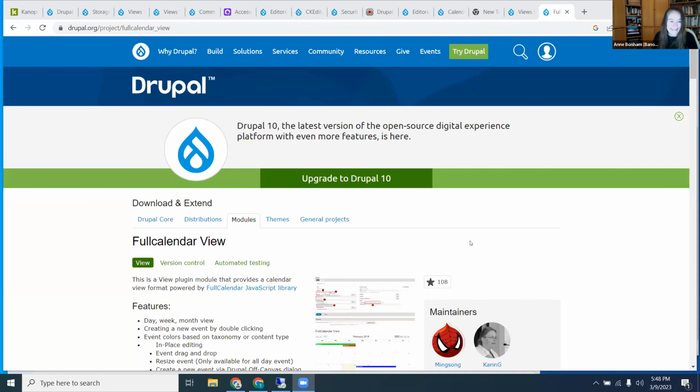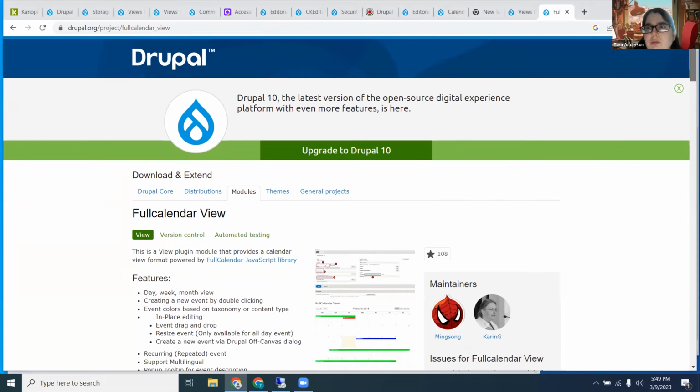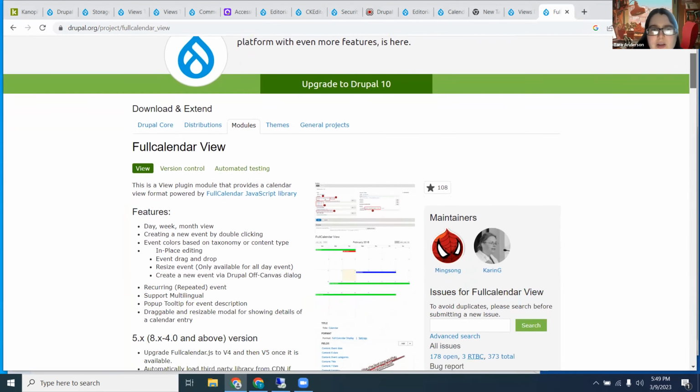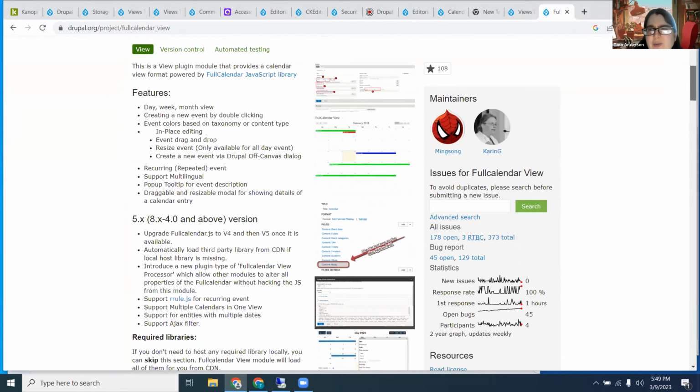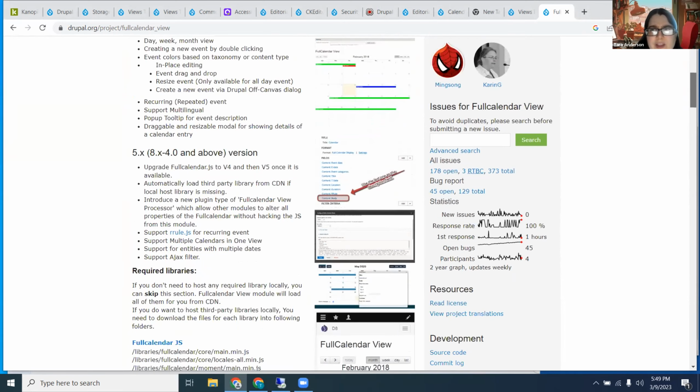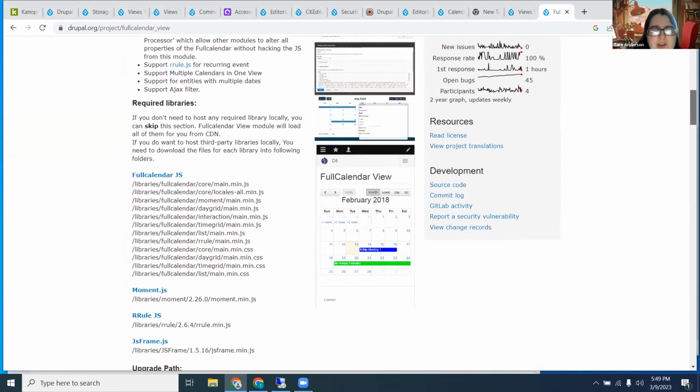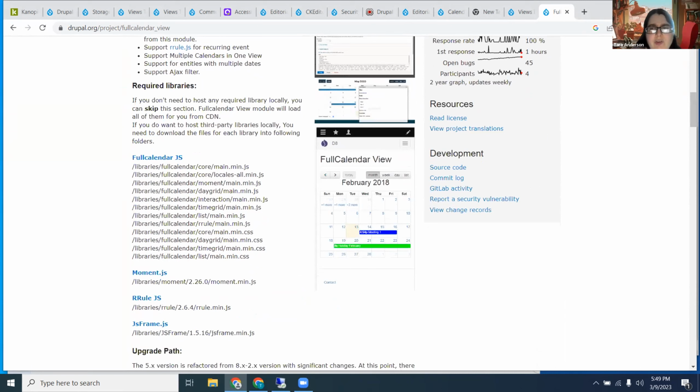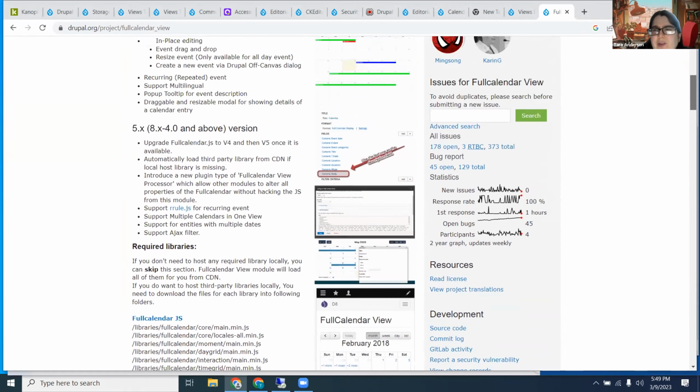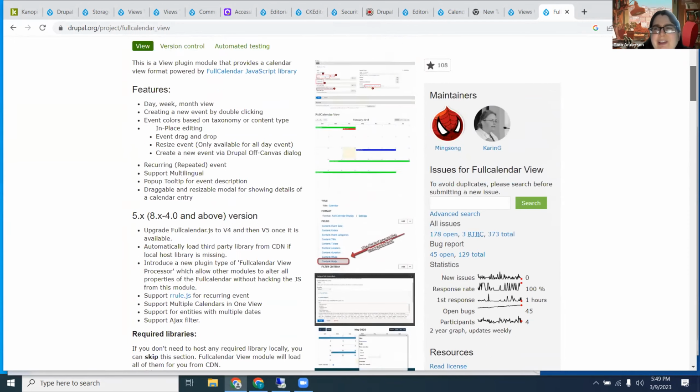Okay, good. So this is the page on Drupal.org. In the past they already had built-in recurring events. Now they switched over to rrule.js for determining recurring events, which I would say has been interesting to use.